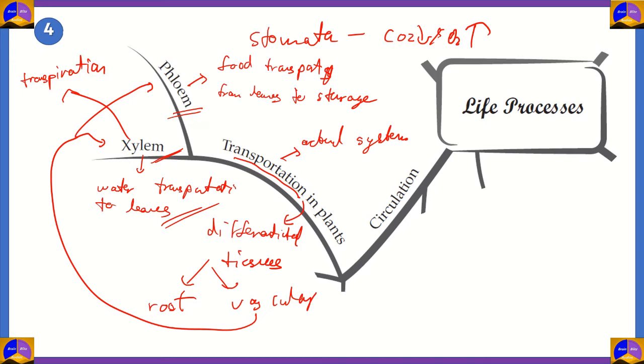And both the phloem and the xylem work together when it comes to food transport and water transport. The phloem requires water, and that is taken up from the xylem, and then after the food is transported, the water is transferred back into the xylem, which is used for transportation of minerals to the leaves. So that's how circulation in plants works.